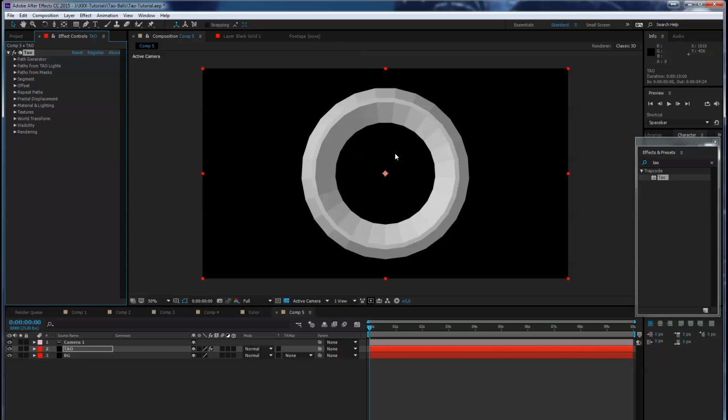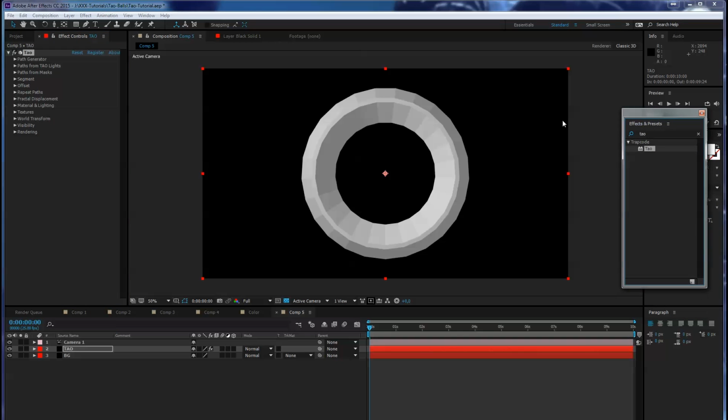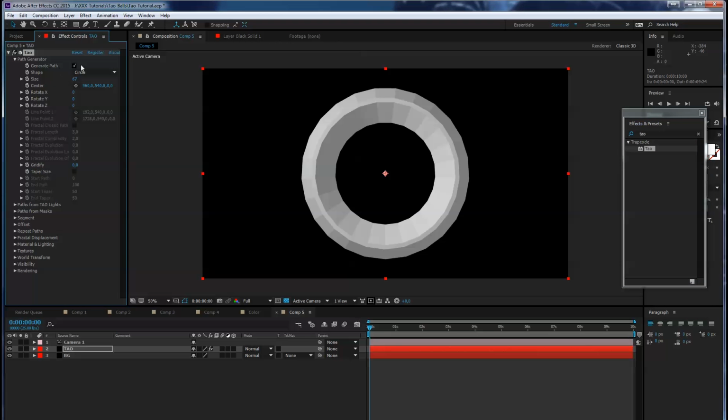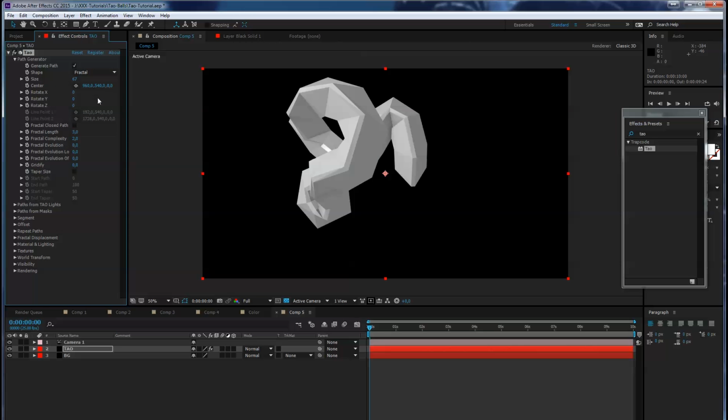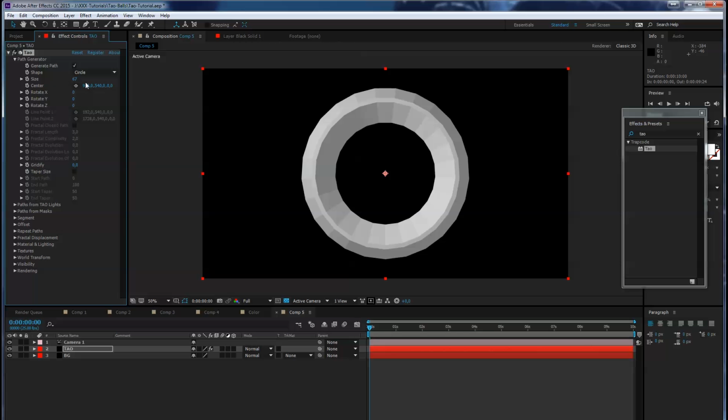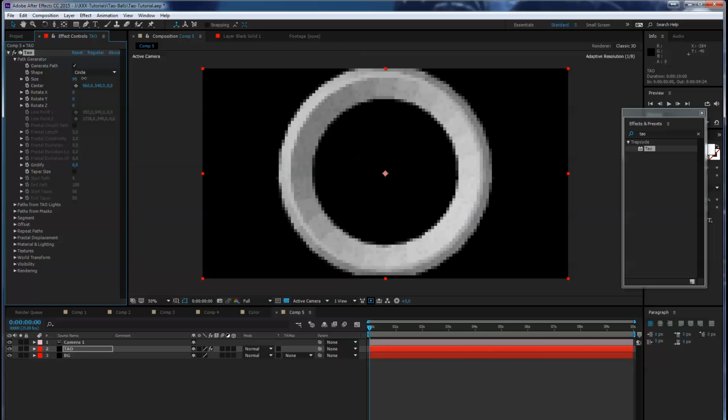First let me explain some settings for all the guys new to TAO. You have the path generator, which by default creates this path, and you can define the path here in the shape. You can choose between circle, line and fractal. We want to have a circle, and this is the size of the circle.